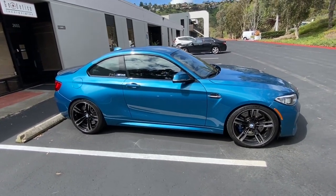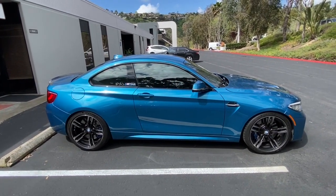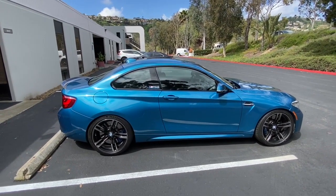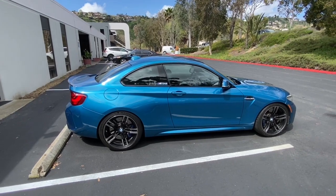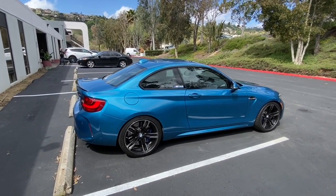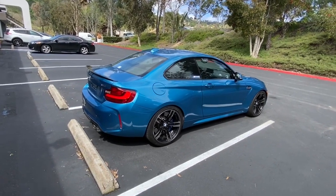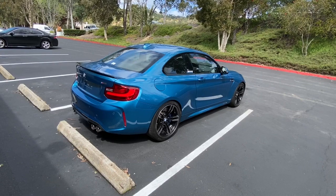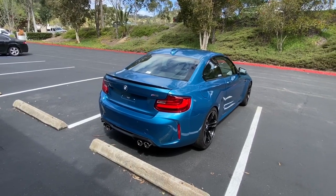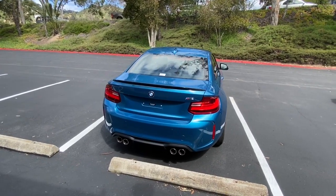There's been quite a bit of demand. What BMW did was to take their smallest body shell and add to it a lot of M components from the M3 and, in the case of this car, also the M4. It has the suspension with the wide track of the M3 and the M4, the wheels, the brakes, the electronic M differential — all of the important suspension bits come from the bigger M cars. But put into a smaller package, it has a shorter wheelbase and it's a lot lighter, so it has a whole different level of performance even compared to the M3 and the M4.